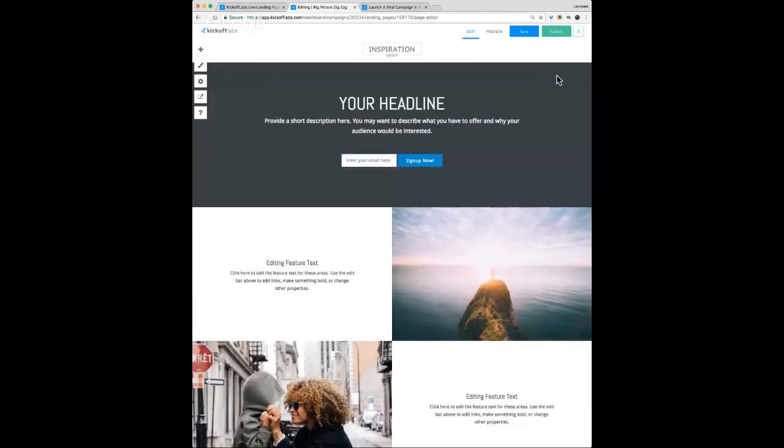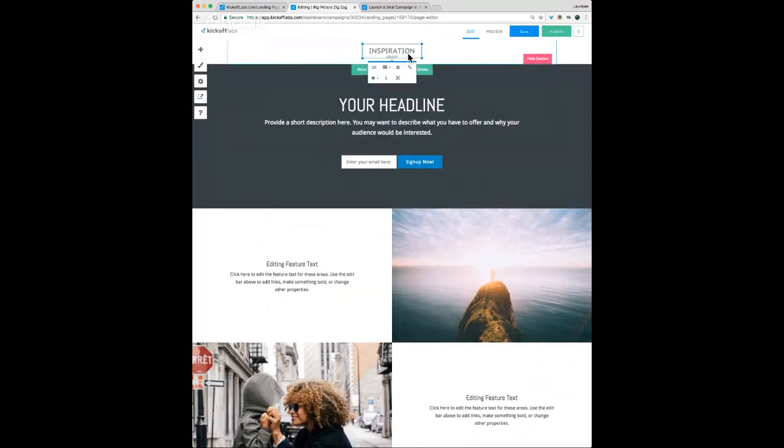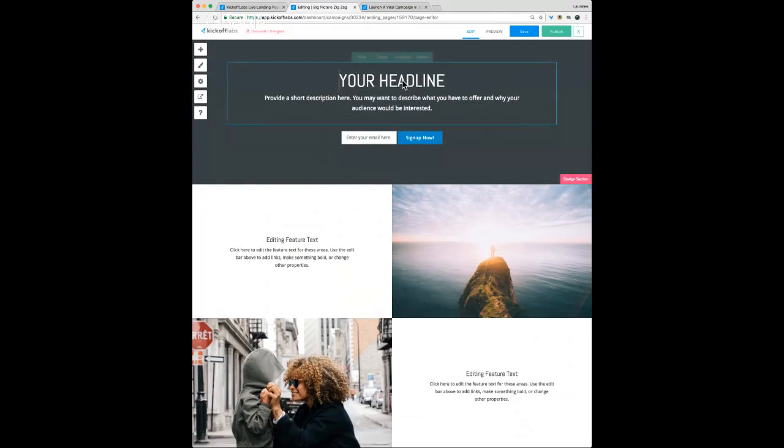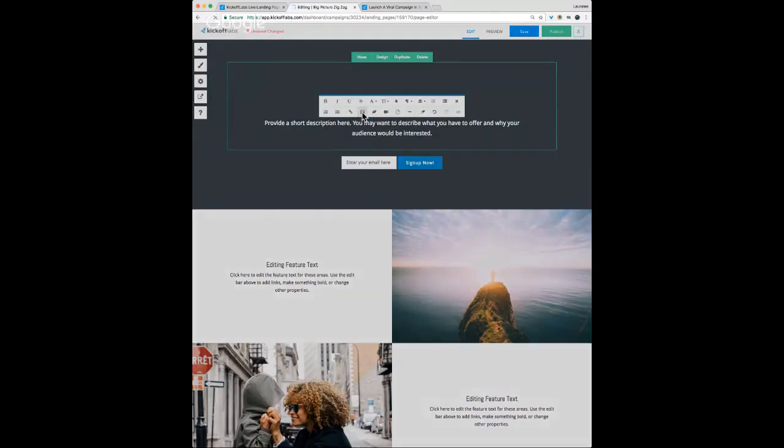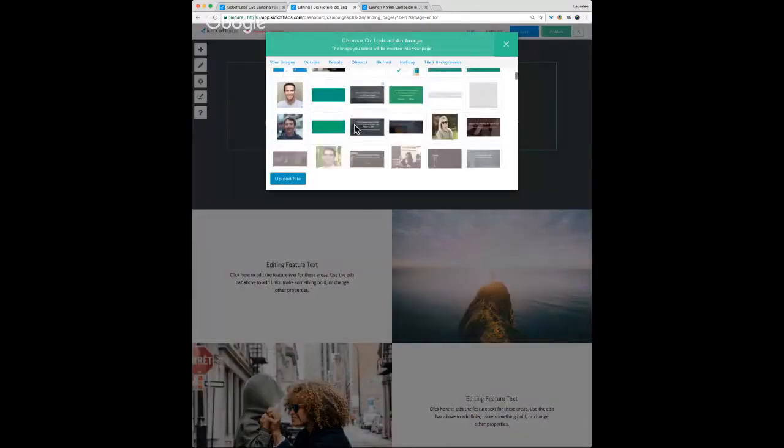So here's where we're going to start out. I want to focus first on getting the content in on this main section. I'm going to hide this section because I want the logo to be in here with this group. So I'm just going to hide this here, and I'm going to show you how I add that logo in. You can just click in here, and then I'm going to go ahead and add our own logo.